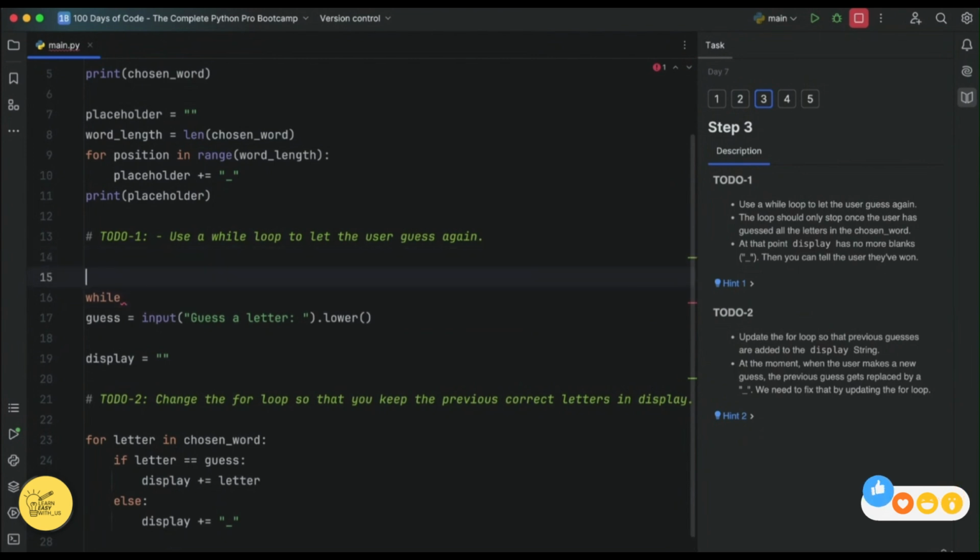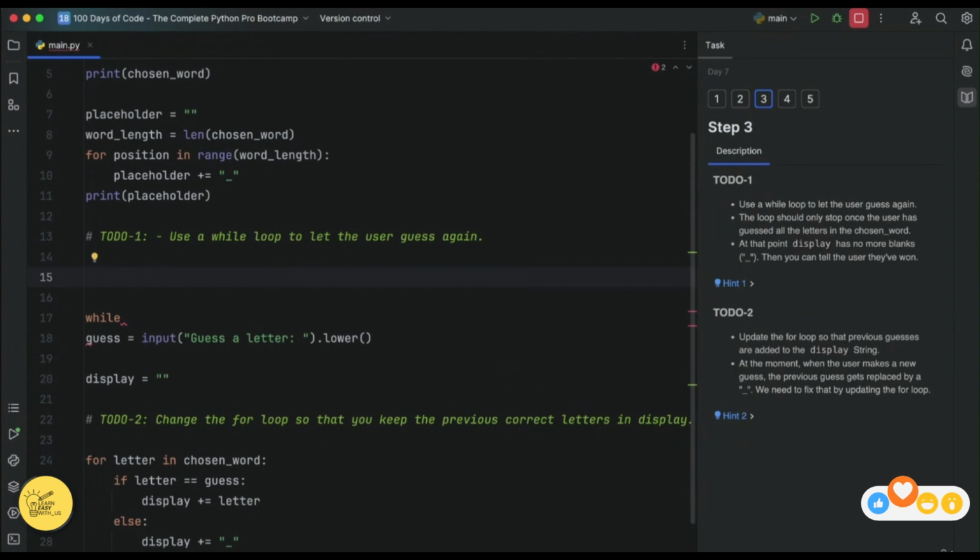So what is going to be that condition? Well, we can have a condition called game over, and we can set that to false. Now we can check for that condition. We can say while not game over, so while game over is false, we want the user to make some guesses.